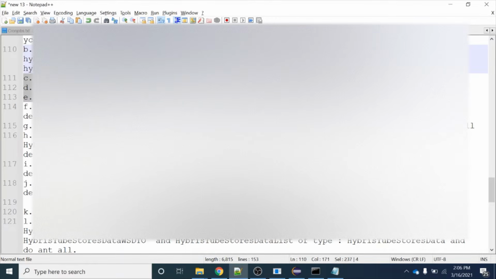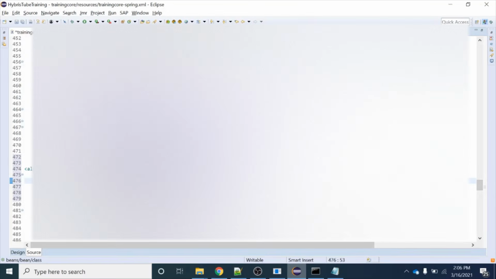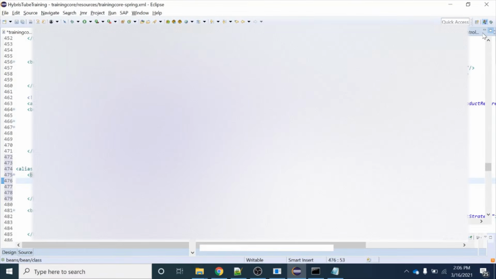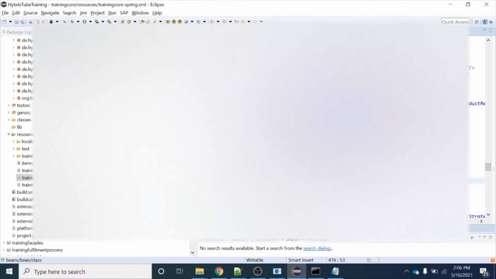Now we will be creating a service in the training core only. So we will be creating a new package, de.hybris.training.core.service, in the training core extension. I will go back to the code, and here we will create a service inside this package.